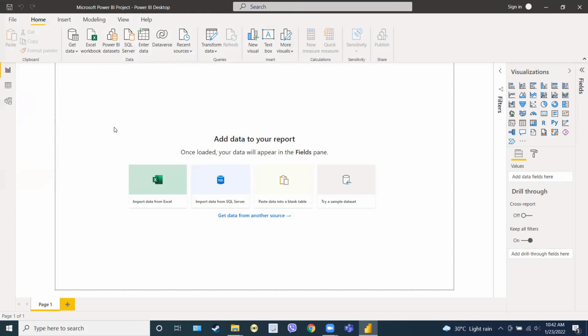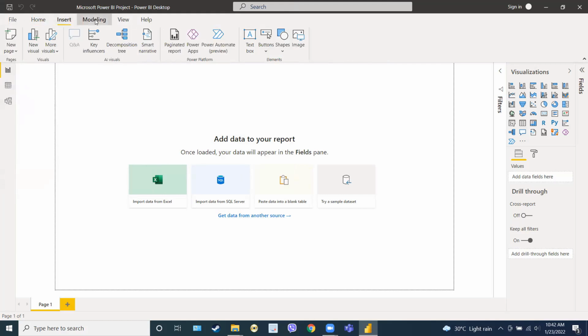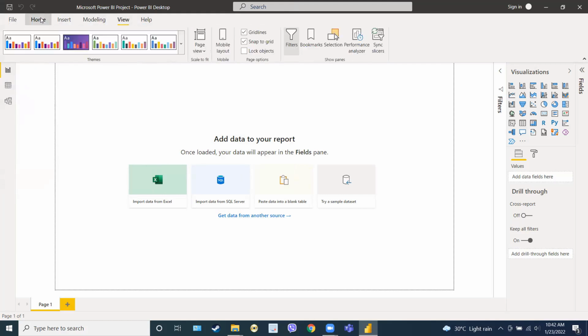Next, let us examine first the interface before we enter our data source. So as you can see in the interface on the left, from the top, we have the ribbons. These are the traditional ribbons that we can see in different Microsoft Office products. If gumagamit na tayo ng Excel, ng Word, ng PowerPoint, maybe we're familiar with this already.